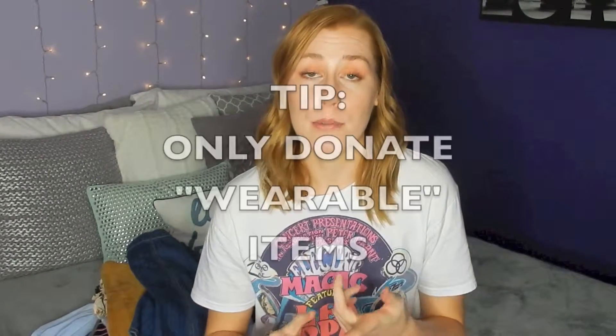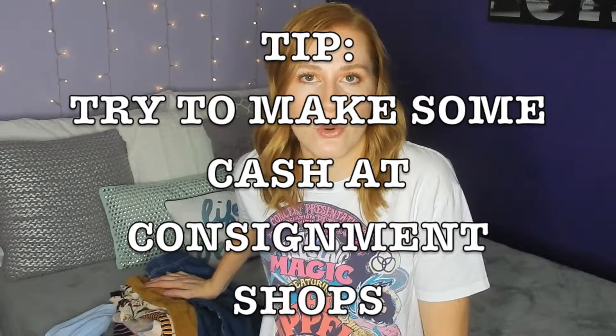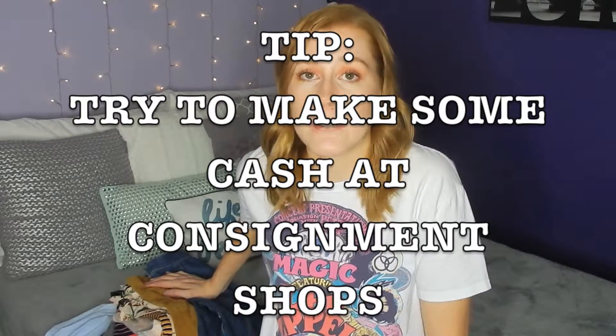Before you donate things, make it easy on the charities or organizations you're donating to and check to make sure items don't have rips, stains, holes, or anything like that. Just make sure they're good quality and look new enough where someone would be happy to wear it again. Also, if you're a little low on money, you can take some of the clothing that is taking up your closet space and try to sell it. Hit up a few stores — if it doesn't sell at one store, it might just be that their specific inventory needs don't match what you're offering. So try a different store. After a couple of tries, if it's not worth the gas money to drive it around, go ahead and donate. That's a really good tip if you're low on cash and looking to make some money off of the wasted space in your closet.